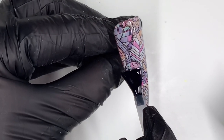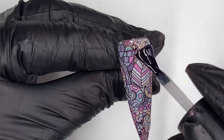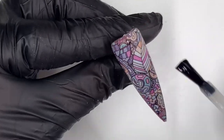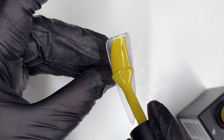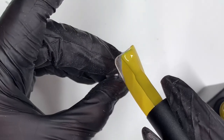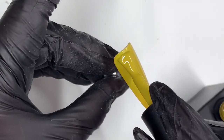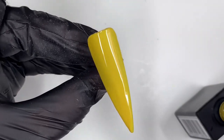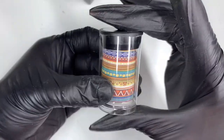Look at that — so cool! You could get away with telling people you drew that yourself. Then we just top coat that. If it was on a client I would double top coat — half cure the first layer then add the second. The yellow color goes in the lamp — just one coat — and I'm going to use the 'Tank Top' foil. How cool is that, it almost reminds me of Aztec stuff. I'll do a layer of the foil gel and in the lamp for 120 seconds.